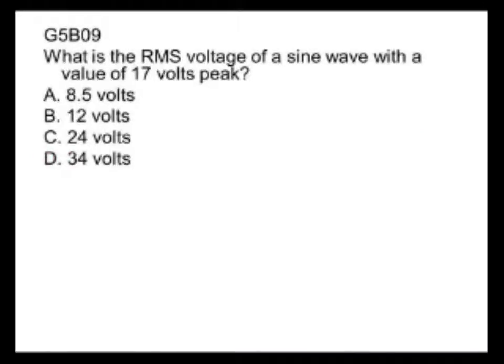What's the RMS voltage of a sine wave with a value of 17 volts peak? Okay, you've seen the picture. You have a voltage that has a 17 volt peak, and you want to know what the RMS of it is. See if you can take a look at those various values there and figure out what it is before I give it to you. This one is half of the 17 volts. This one is more than half but less than the 17. This is more than the 17, and this is twice the 17. Which one's it going to be?